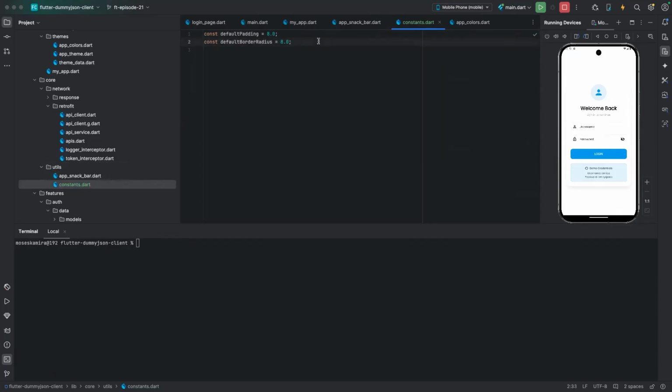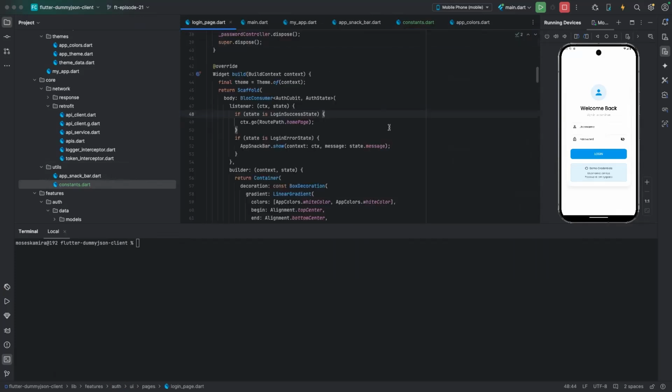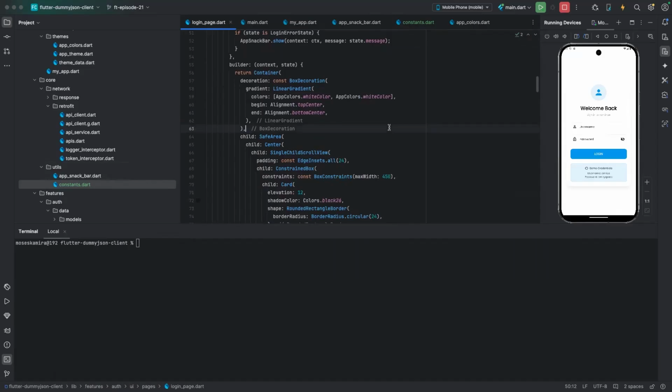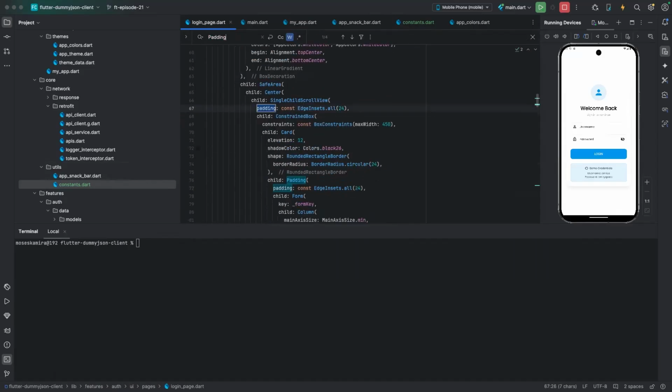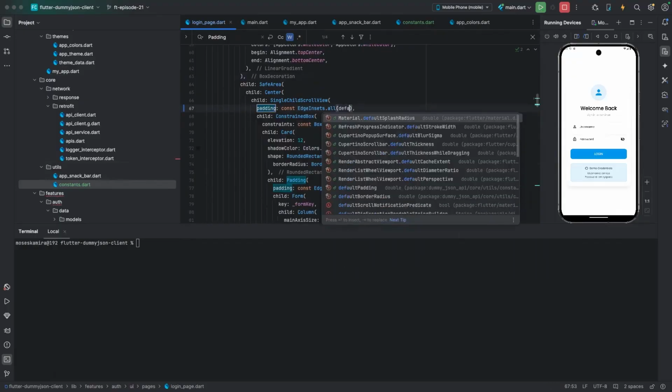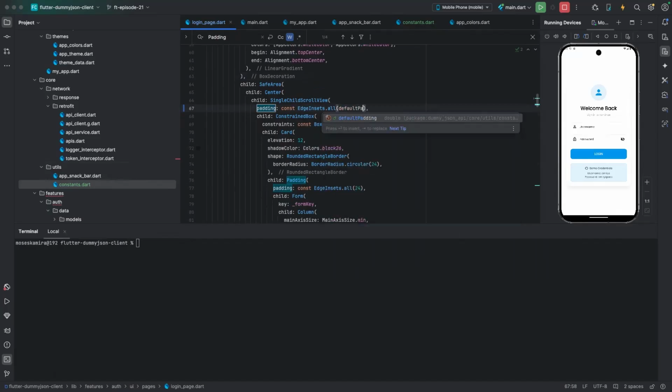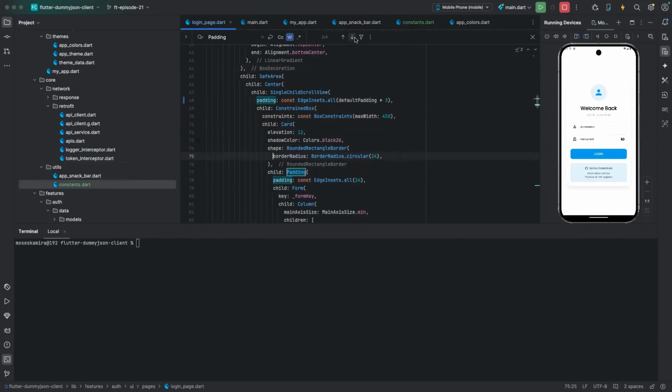Okay. Do we have padding somewhere in here? We can check for padding. We have this 24. That is default padding times how many? 8, 16, 24 is 3 times another padding.